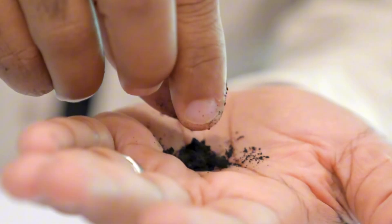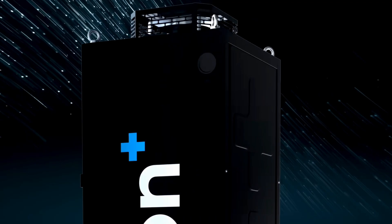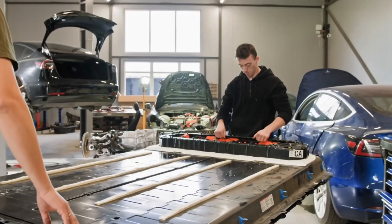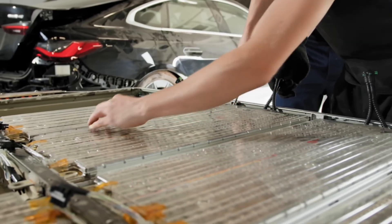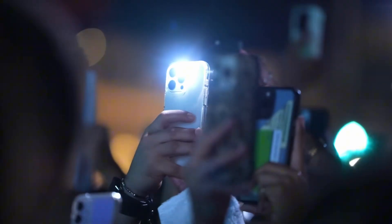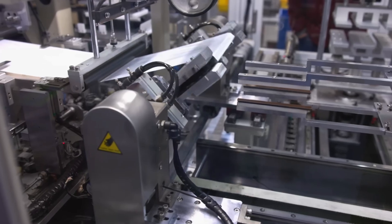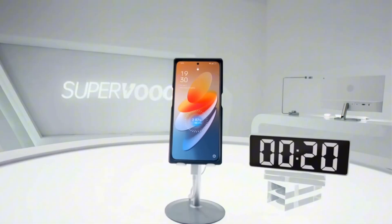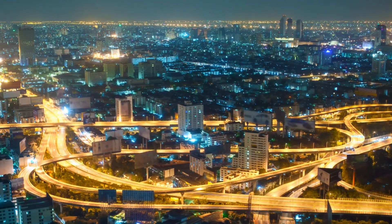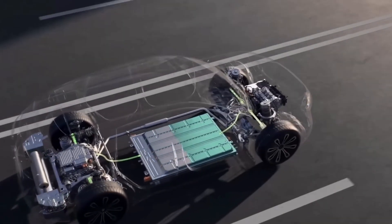Great expectations are also placed on graphene. If its potential can be harnessed, we could have batteries that charge in a few minutes, last thousands of cycles, and are lighter than ever before. Currently, this technology is mainly in the research phase, but the potential is enormous. The lithium-ion battery changed the world and kick-started the digital era — but this is just the beginning. The advent of solid-state, sodium, or graphene batteries could rewrite the rules of the game within a few years. Maybe soon we will charge a phone once a week, an electric car in three minutes, and entire cities will run on energy stored in giant batteries. Perhaps right now we are on the brink of the biggest energy revolution since the invention of electricity.